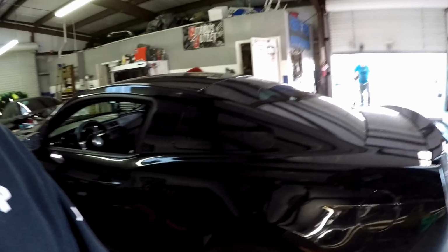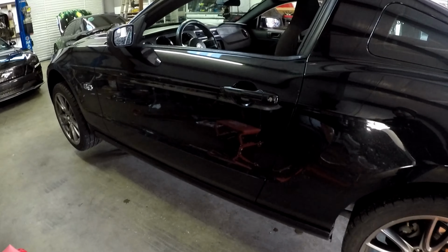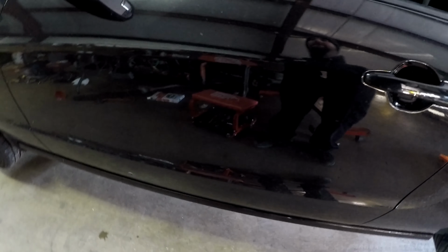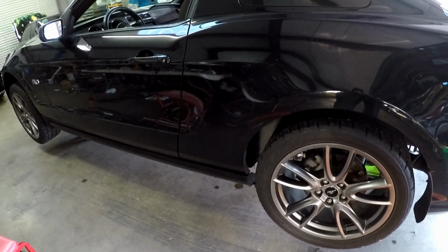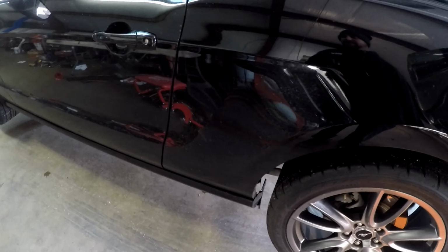If you've ever done the pinion angle on a Mustang, it's not too bad. Basically you get it up in the air, and once you get the car up, you get a level where you can get underneath it. You're going to take a measurement off the driveshaft, and then take the measurement off the bottom of your differential, and then take those two numbers and subtract them, and that'll give you your pinion angle. And on these Mustangs, we like to set them up at around a -2, -1, somewhere in there on these manual cars. So we'll get underneath here and see what we end up with.